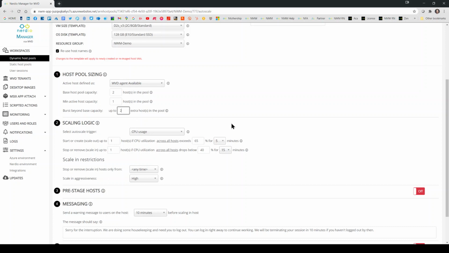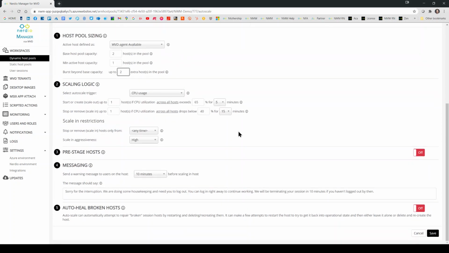Now that's part of the scaling logic, because before this will happen, something else needs to happen first, of course. So here we can tell the Autoscale engine that, for example, if CPU usage, or you can work with average active sessions, available sessions, we are working on some other stuff as well. But let's take CPU usage as an example. So you can tell the Autoscale engine that it needs to build a new host, one or multiple again, depending on what you would like to configure, when CPU utilization exceeds 65% for 5 minutes or longer, and do the same thing with removing one or multiple hosts or shutting down one or multiple hosts when it drops below 40% for 5 minutes or a longer period of time. And again, configurable are these fields as well.